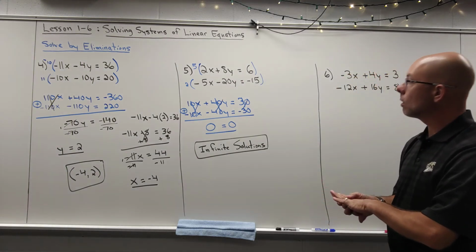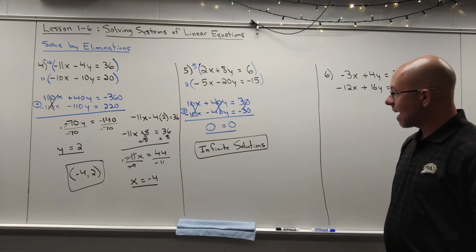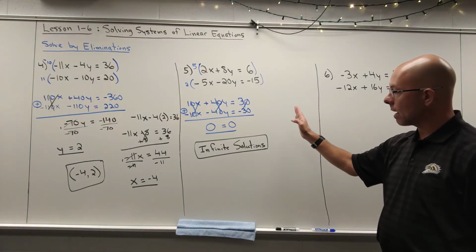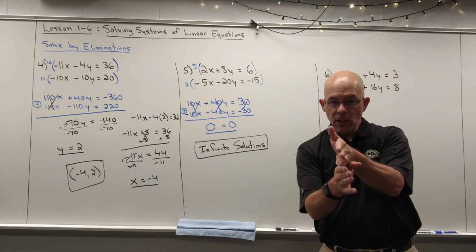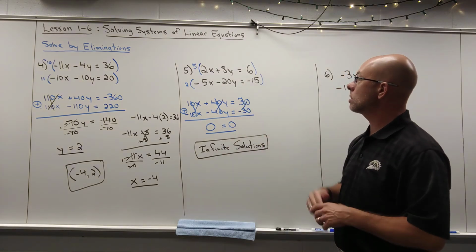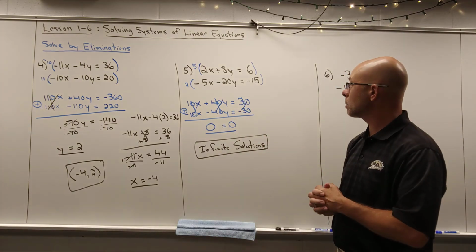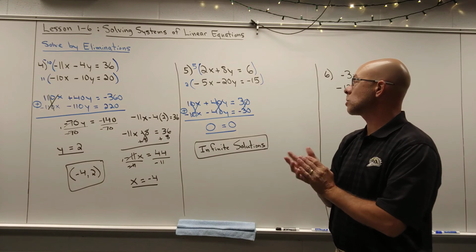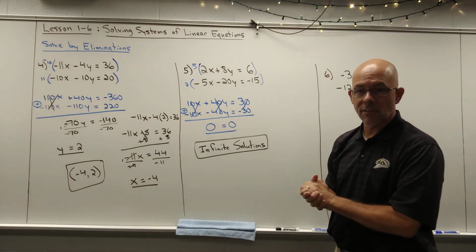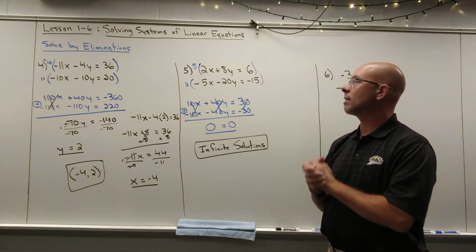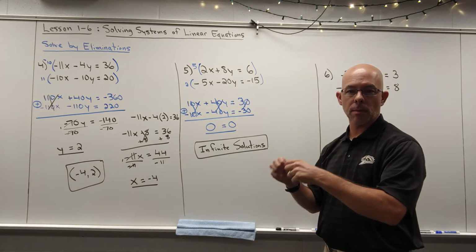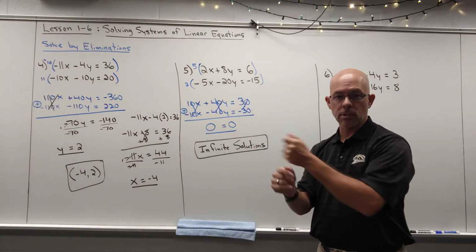Okay? So, there is that situation. That's what a set of same lines falling on top of each other looks like. And you can look at those original equations, they look different to each other: 2x plus 8y equals 6, and negative 5x minus 20y equals negative 15. That's different. But they would have had the same x-intercept, the same y-intercept, the same slope, and they land right on top of each other.